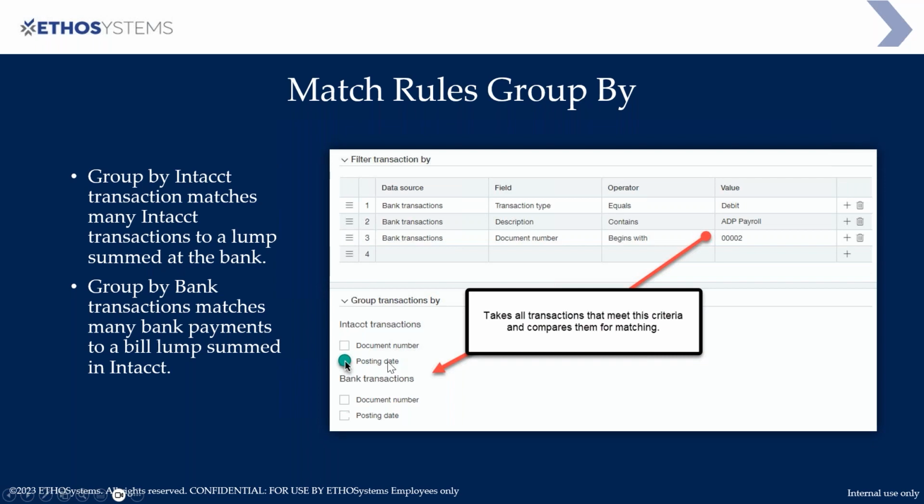Or if you group by bank transaction, that says many bank transactions are lumped together in Intacct. So if you're doing a cash receipt that went in on a specific day, it's going to try grouping it together based upon maybe a date, or whatever we're grouping these on. Some people's deposits go in as a lump sum, and then when they hit the general ledger or the cash rec, it's itemized out. So this helps you from that grouping aspect.